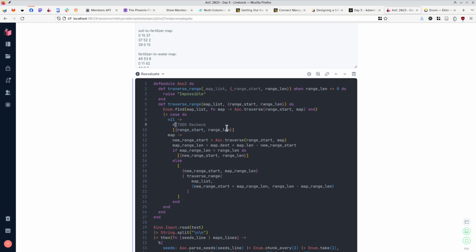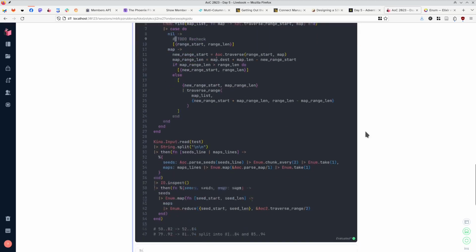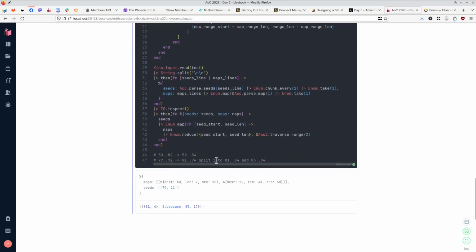So what's going on here? We're going out of a range. We end up having to split the range like this, but 85 doesn't actually go through any of the maps. So we just map it to itself. But then some number is going to some future number. This is not 85 anymore.